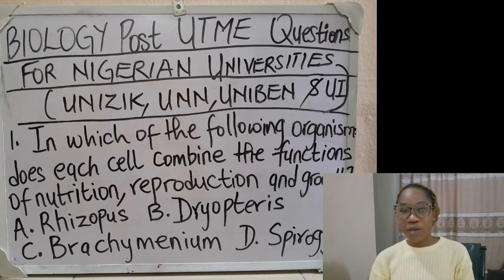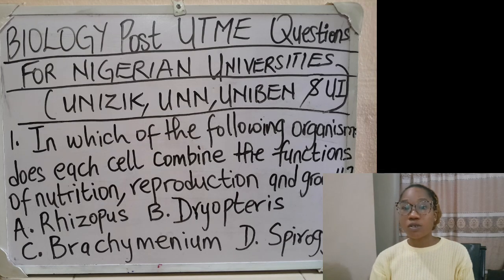Now, this video is for most of us that are preparing for our post UTME examination and that have put up most Nigerian universities like Uniben, Unizik, UNN, UI, and so on. So if you know that you have been reading, studying, I'm also here to guide you, to help you out, especially in the subject biology. So let's dive right into some biology revision questions that would help you to ace your score in this post-UTME examination. Alright, so I hope you can see the question on your screen.